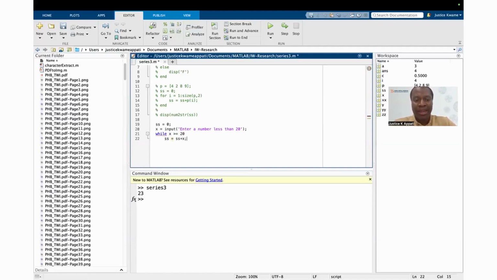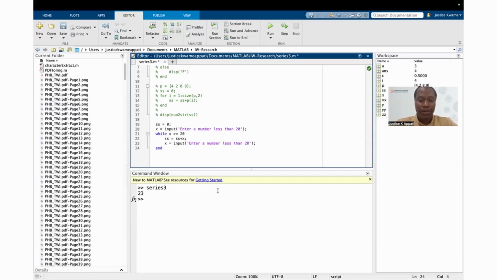And go ahead and ask again the new value of x. Here we are, and then end. So here, the only way I can stop this loop from running is when I enter a value 20 or more. I don't know when you enter your 20 or more, but I know that when you enter it, I'll stop.